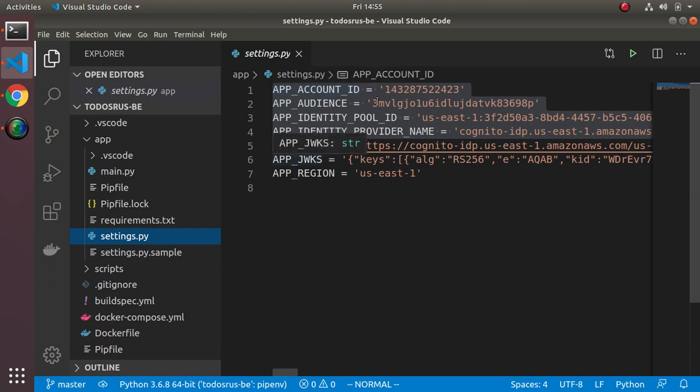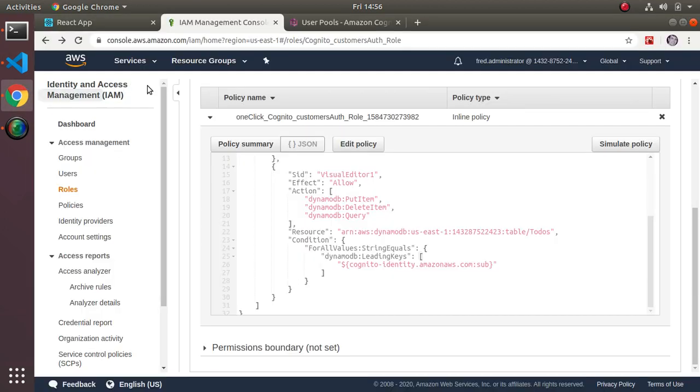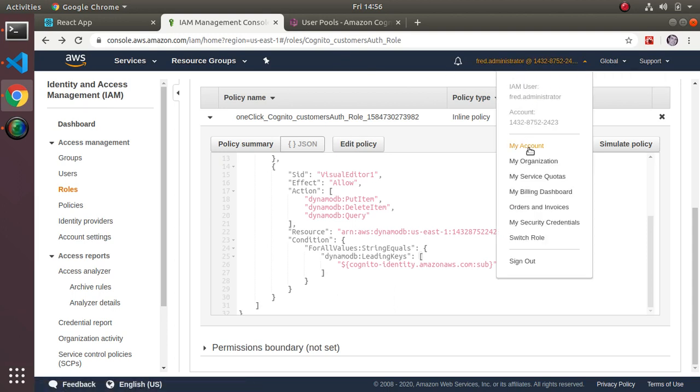But there's a couple things our code now needs to assume the roles. It needs your app account ID, and you have to log in to your root account, and then go under your identity at the top right and say My Account, and you can find it there.